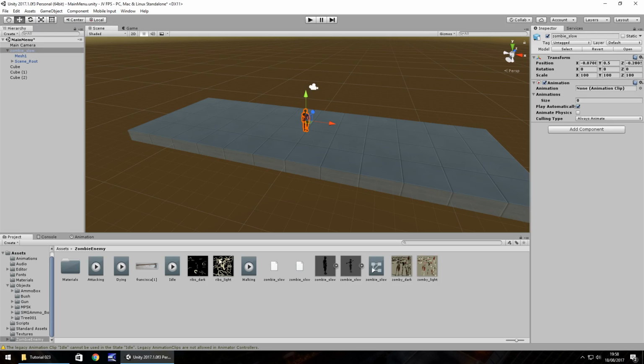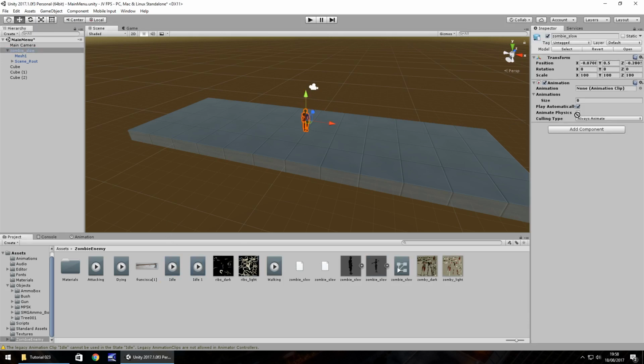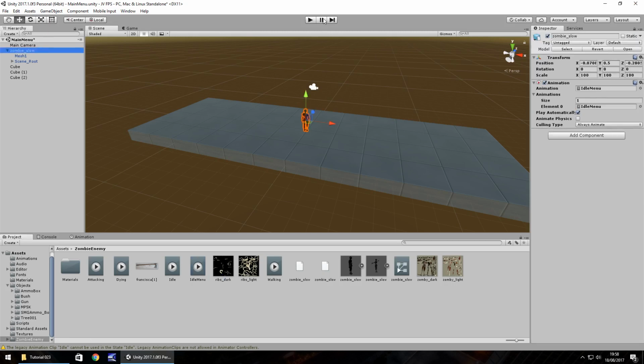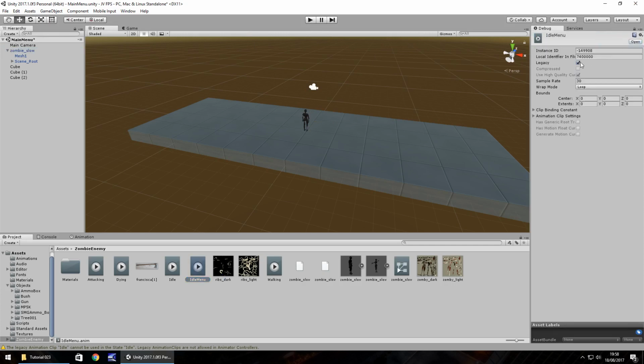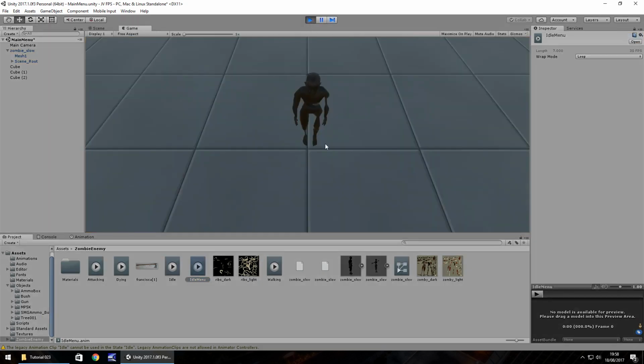And I'm going to take the idle, duplicate, and bring that idle one into there. I'm just going to F2 and rename this idle menu, just so we can differentiate. And hopefully that should work. We need to go to debug, just change it to legacy. Yep, it is legacy, that's fine. Let's just see if we have, there we are. Okay, so we have a little bit of motion within our main menu now.